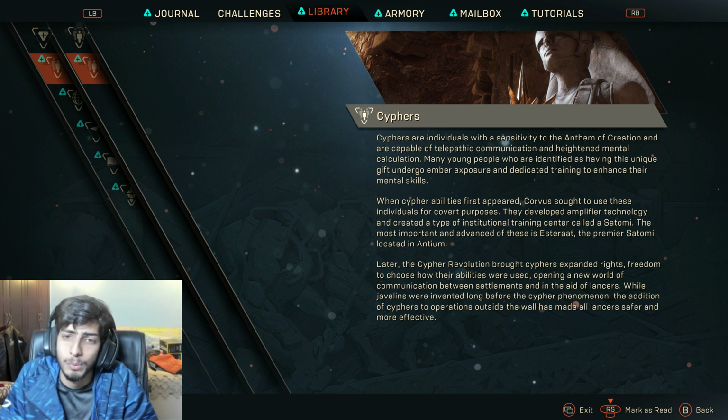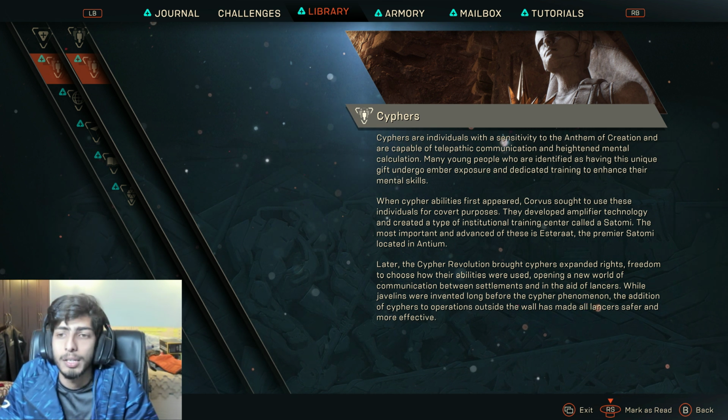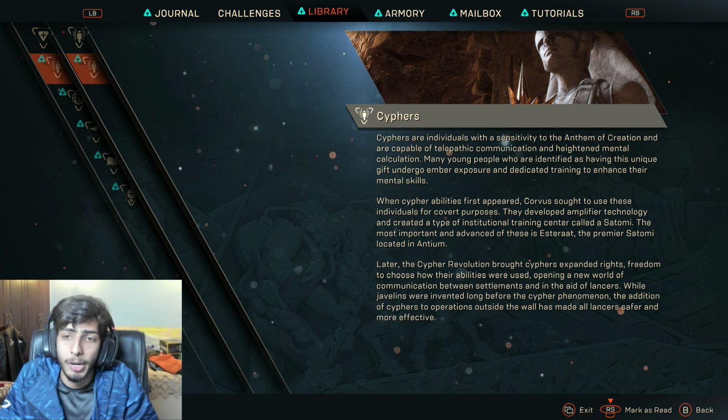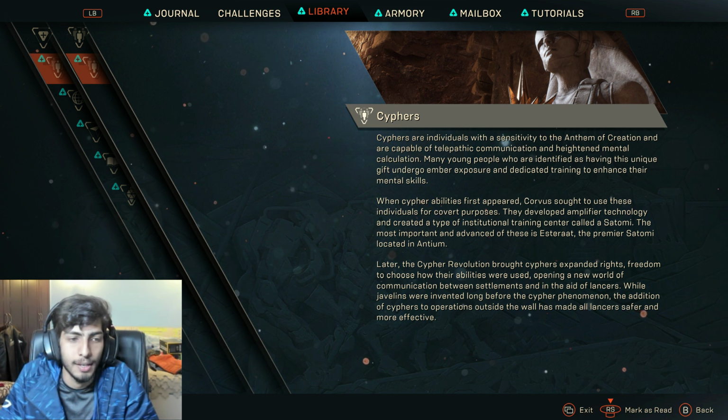enhance their mental skills. When cipher abilities first appeared, Corvus sought to use these individuals for covert purposes. They developed amplifier technology and created a type of institutional training center called a Xtreme. The most important and advanced of these is the Esterat, the premier Xtreme located in Anthem.